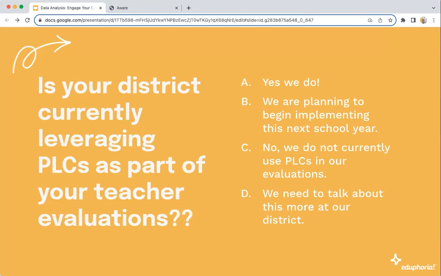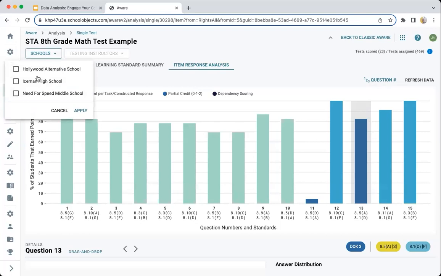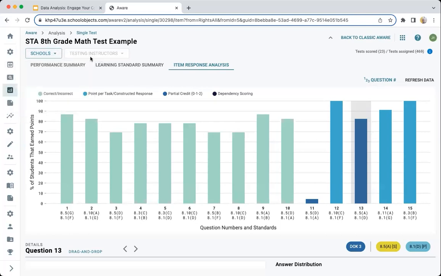Is there a way to see our school's results on a single test on a common assessment and not just the teacher's own data? If you're a campus or district administrator, yes, you can see that level of access. And you can filter it even by school. And once you've selected a school, you can filter it by instructor if you want to get that deep. I believe you can provide additional rights to someone like a department head that could see the aggregated data. If you'd like more assistance with setting something like that up, feel free to reach out to our support.